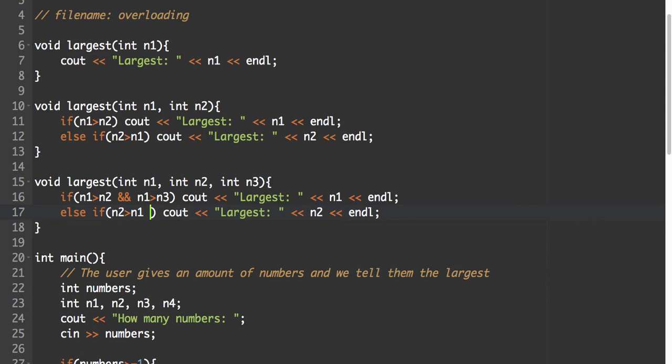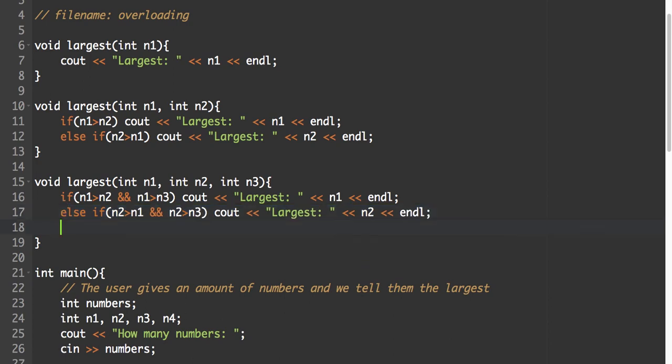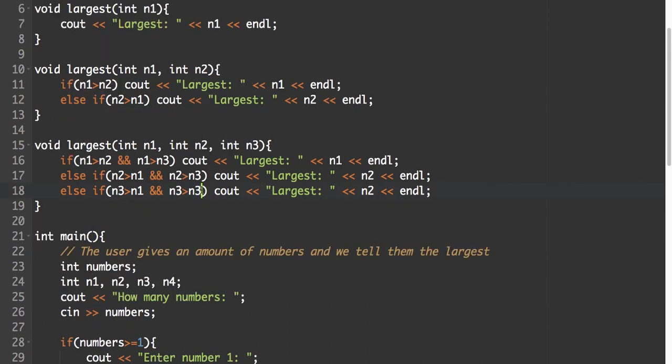In this second one, I have to verify that n2 is larger than n3, and then I have to put a third case here just to verify that n3 is larger than n1 and that n3 is larger than n2, and then I'm going to display n3.